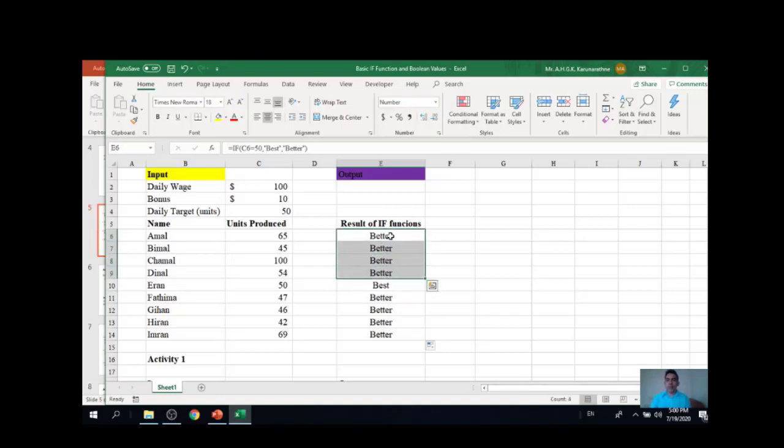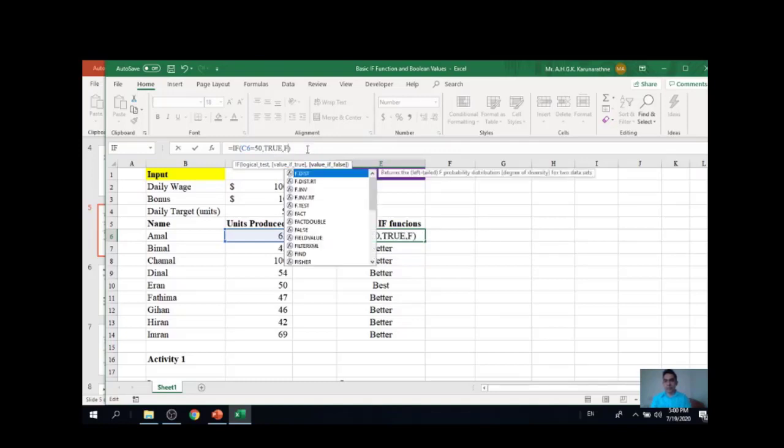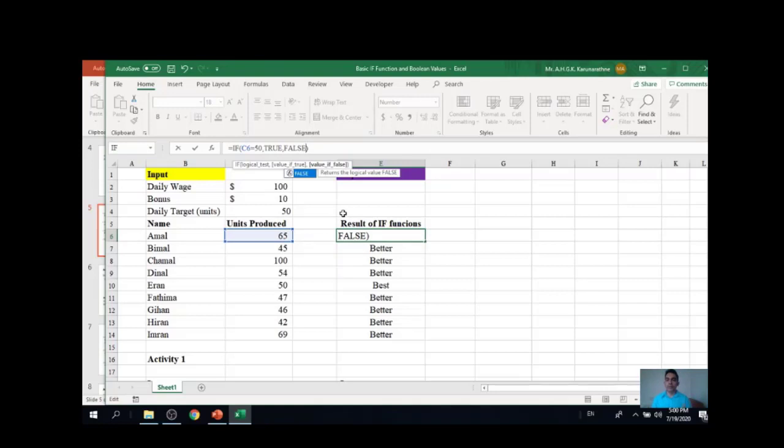We'll modify this. Instead of saying best or better, we can incorporate true or false. We can say true, merely true. Otherwise, we can just say false. For true and false, you don't need to put inverted commas, because true and false are considered as logical values.